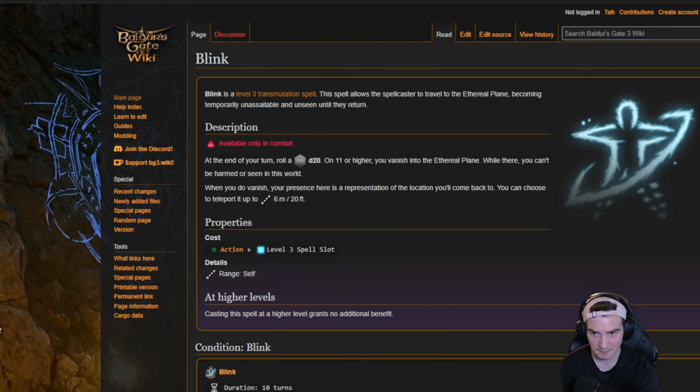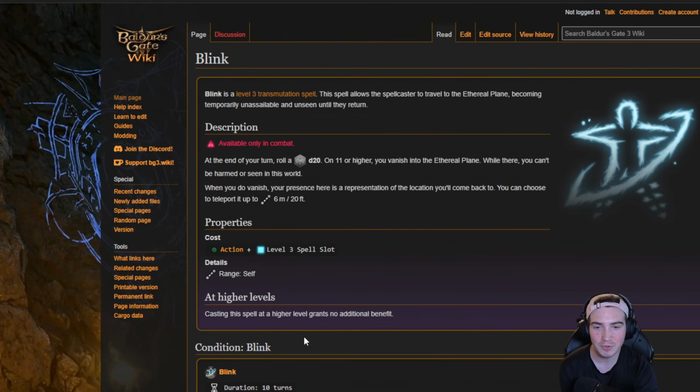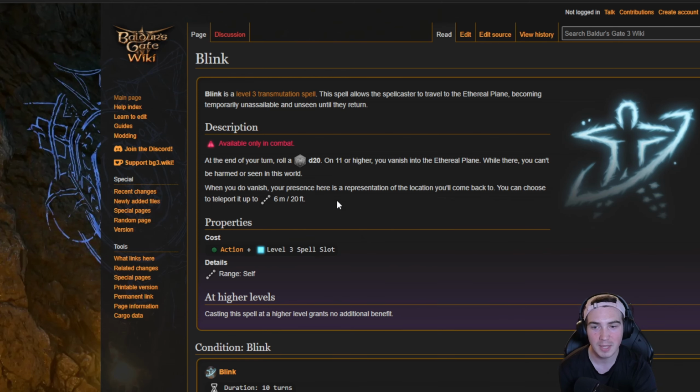And after that, we have Blink. This is a very weird one, available only in combat. At the end of your turn, you roll a d20. On 11 or higher, you vanish into the ethereal plane. So that's a 50-50 chance. While there, you can't be seen or harmed in this world. So when you are in that, you can move 6 meters or 20 feet, and then when you reappear, you're basically teleporting. So it's a little confusing, but at the end of your turn, you roll this, you vanish, and then when it's your turn again, or when you attack or whatever, you come out of it, and yeah, you can basically avoid being hit every turn.